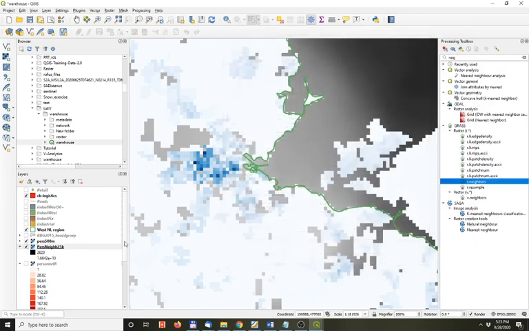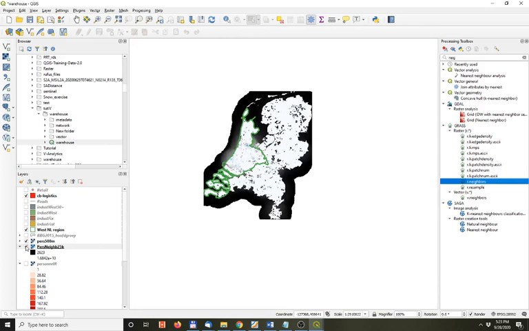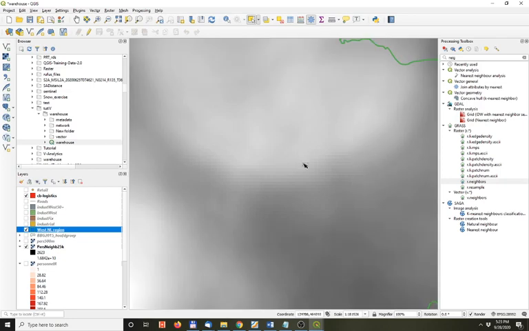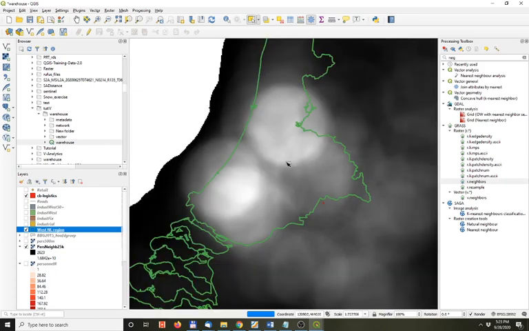Close this one. Let's go back to the Netherlands and turn off a few things. This one. And then neighborhoods, and definitely this one. Yes, okay, this is great. So now each of these cells represents not actually the value on the cell itself, but how many people live within the 25 kilometer radius. So now we have already our first criterion: cells which have the most people in a certain neighborhood.